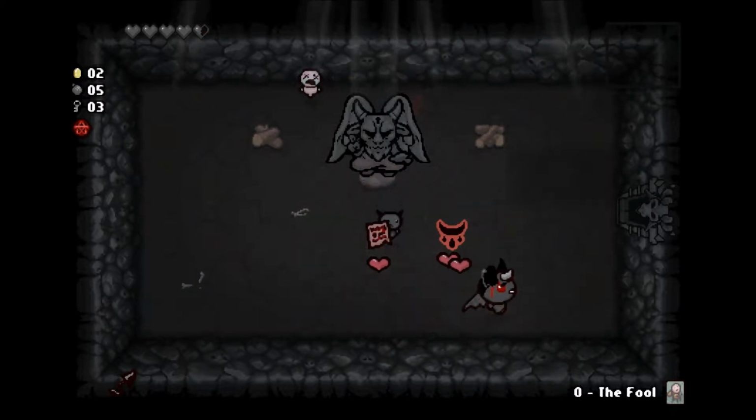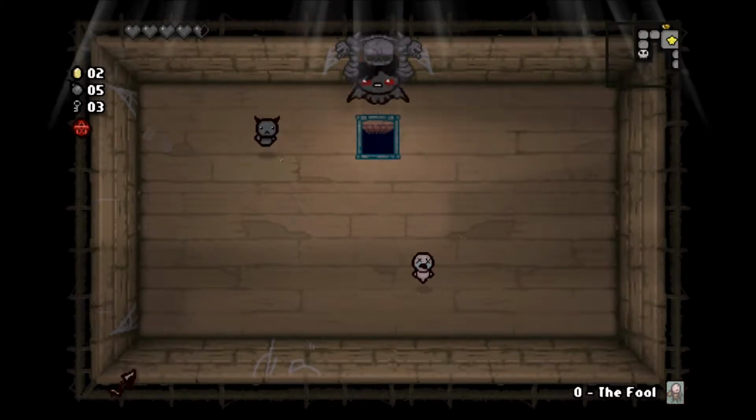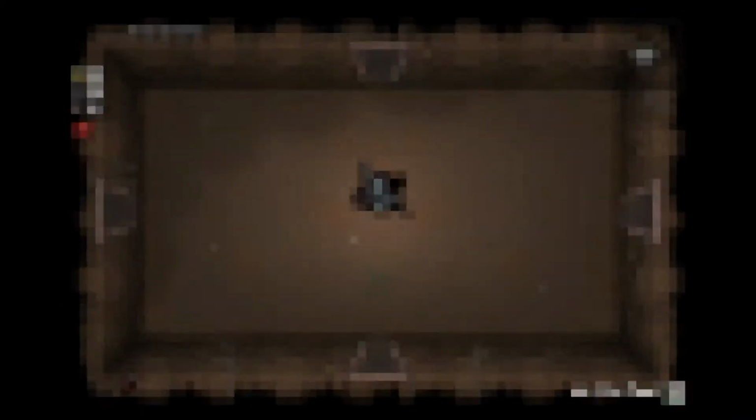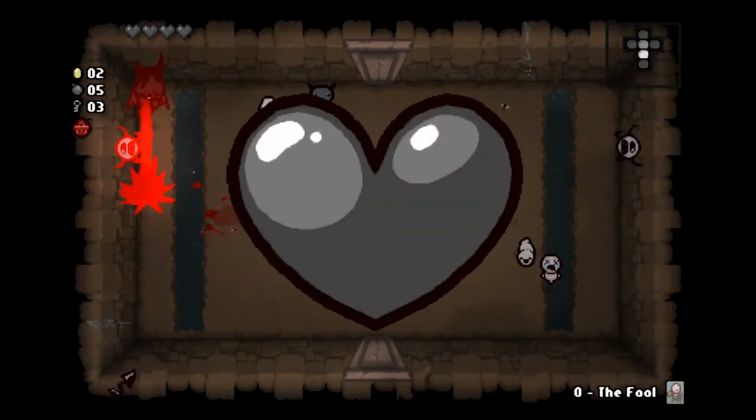I would like to have taken contract from below. I think it's coming from below. Are there any red hearts knocking around? There are not. Let's go down. So our damage is up, our HP is fine, and we have dark bomb. So our HP should never be an issue.